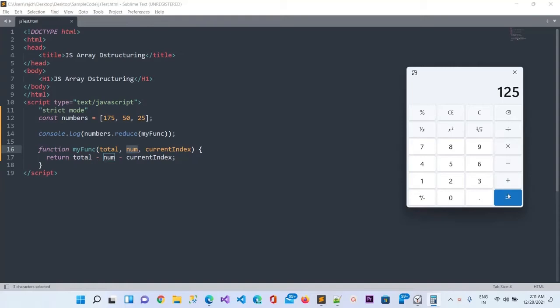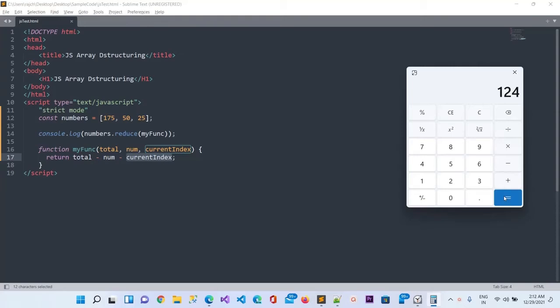So now it is 125, and the current index is 1, that means this is the first iteration of this reduce function, so here I do minus 1. It has become 124.